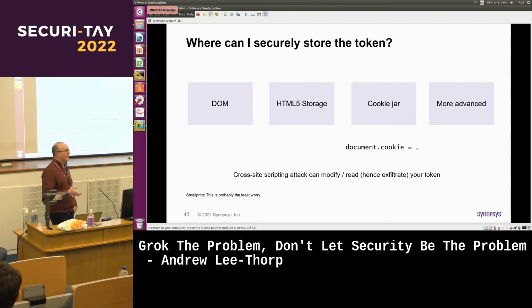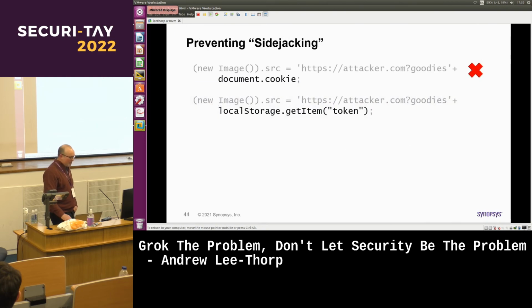I should point out that if you have an XSS, stealing the token is probably the least of your worries. But this is dubbed sidejacking. It's been dubbed sidejacking quite a long time ago. I don't like the term, because when I saw sidejacking, I had no idea what it means. But sidejacking is effectively reading the cookie or the token and exfiltrating it. So I shouldn't be able to steal a session cookie this way because it would be HTTP only. But I could steal a token this way.